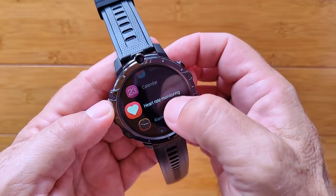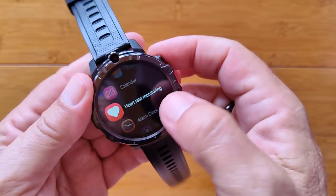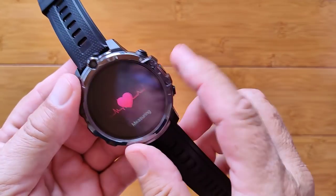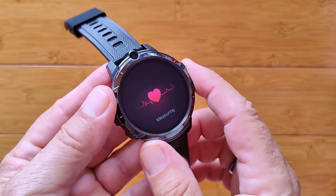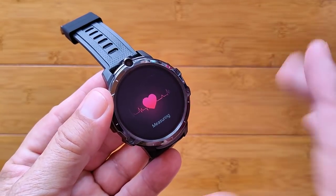Heart rate monitoring is the basic heart rate with the diodes in the back. All right, we'll take a quick look at it. It comes on, the diode lights up. It's a single diode. This is one area they haven't changed or improved in years. I mean, the very first Android watches had exactly the same thing.